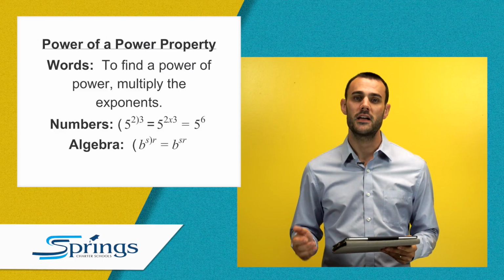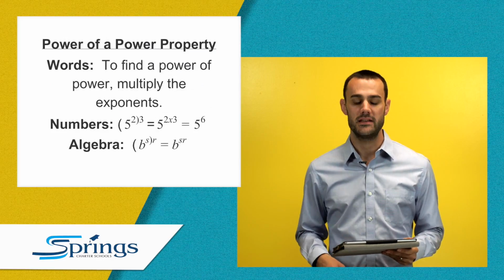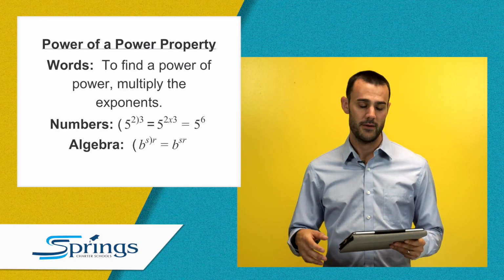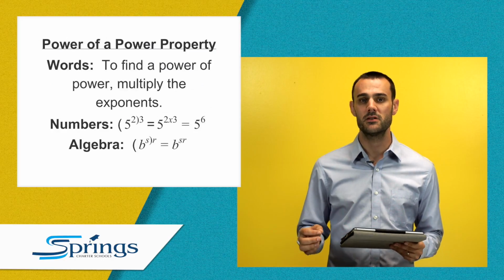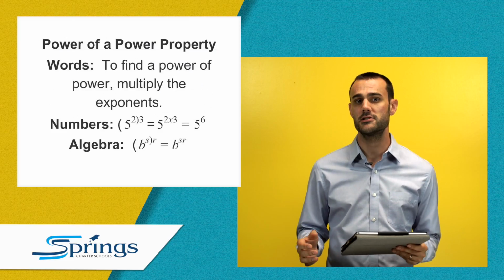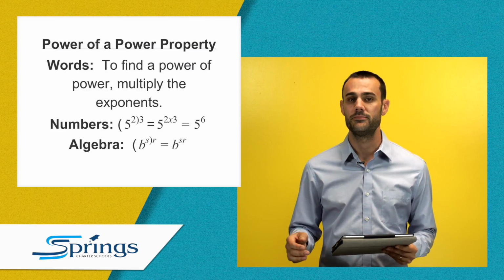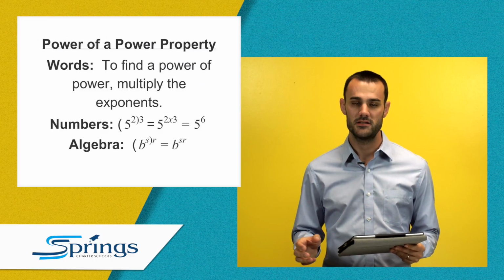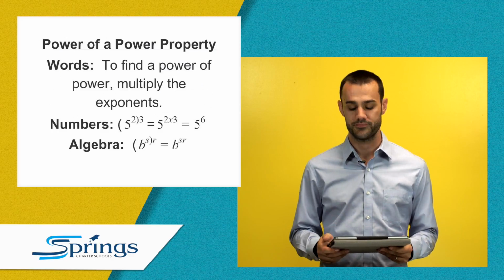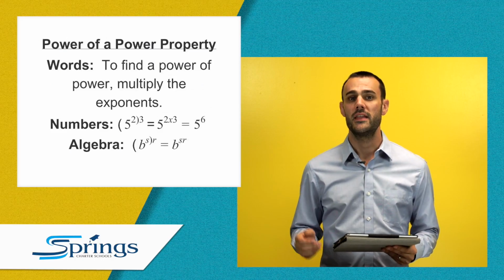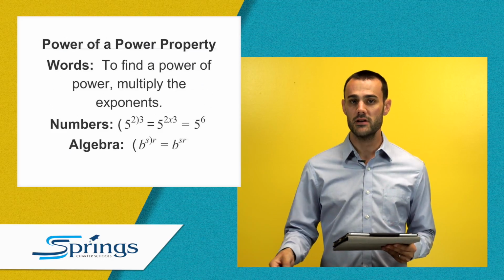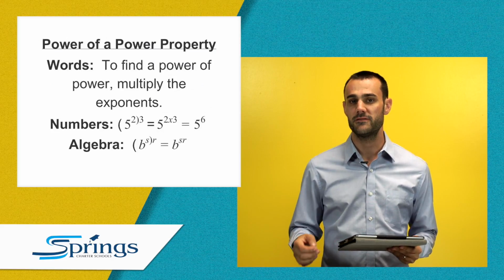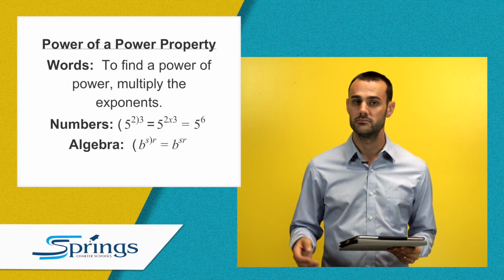And now we're going to check out an example with actual numbers in it. Inside my set of parentheses, I have 5 raised to the second power. And when I close that parenthesis, I still have that extra exponent, in this case, 3. So the entire expression is being raised to the third power. Now we know from our word format and our algebraic example that we need to multiply those 2 exponents together. So we get 2 times 3. That equals 6. So we're going to use 6 as our new exponent, and keep that base of 5. So the answer to this particular expression is 5 raised to the 6th power.